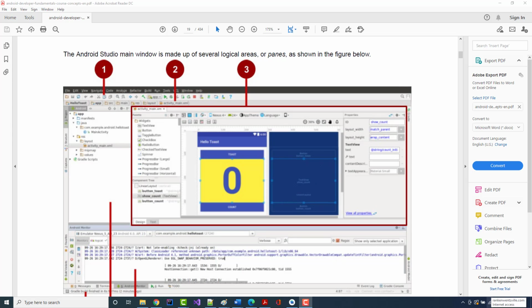So I've already shown you some of the stuff that's in here. Number one, that's the toolbar. The best way to find out what those are is to just push your mouse over them, and it'll show it to you. This is pretty much in here. This is your work area. Now, you haven't seen all this stuff yet.